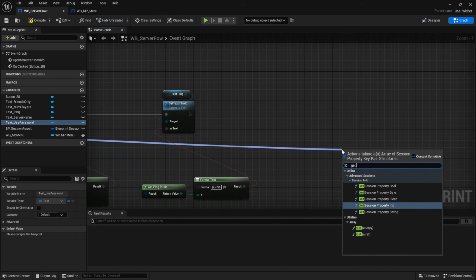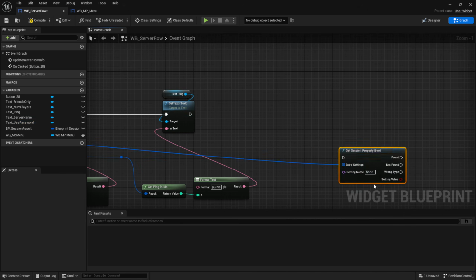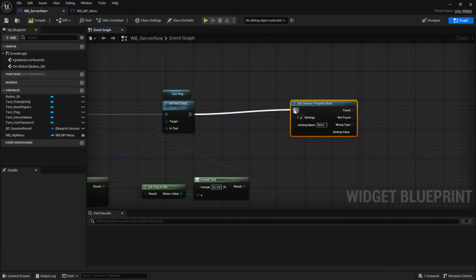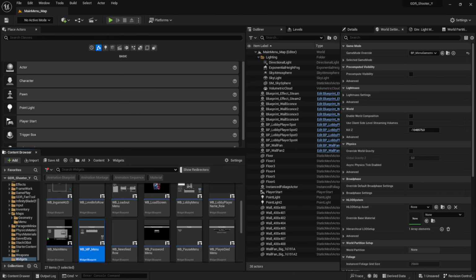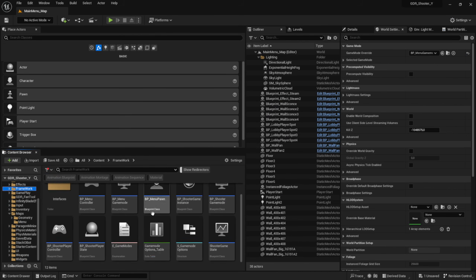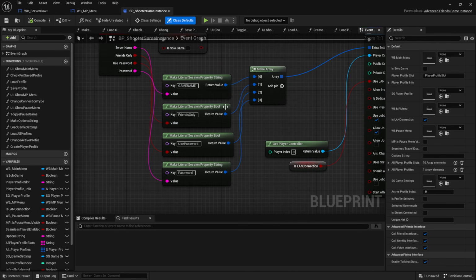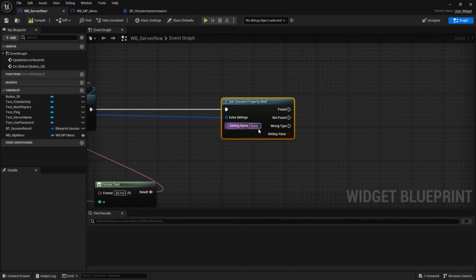So let's get a bool, session property bool, plug it in, and we want to know if this is the friends only one. So let's make sure we copy and paste it again to avoid typos because I'm really good with typos. Friends only, go back to the server row, paste it in here.